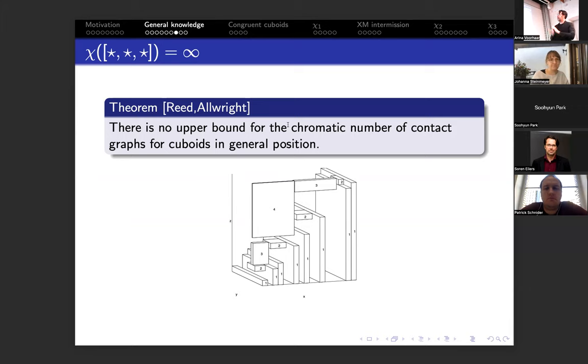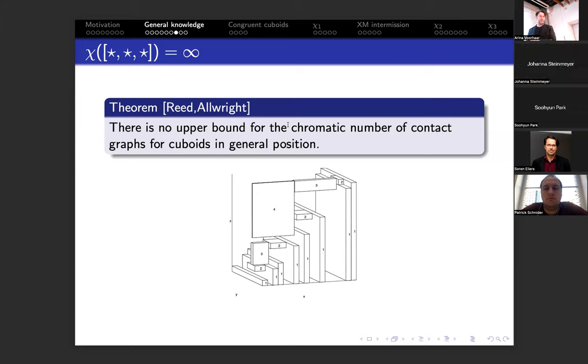There is a theorem by Reed and Allwright, which says that if you look at completely general graphs which have box representations, then there's no upper bound for the chromatic number. This actually came up in what's called a study group with industry in Denmark many years ago. A company had invented some sort of paint that would help prevent Wi-Fi signals from one room from being readable in another room. But they could only make it work over two walls. Their idea was that in any office configuration, you could color all the offices with 10 colors or something like that. They could tell the customers, you need 10 different Wi-Fi channels.